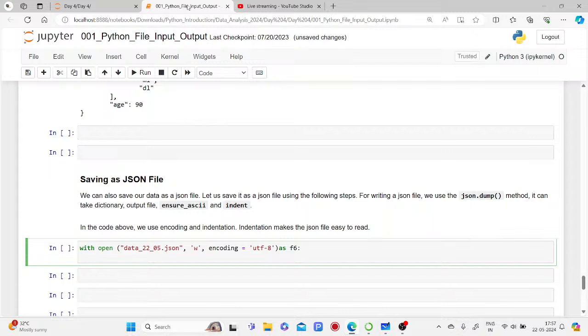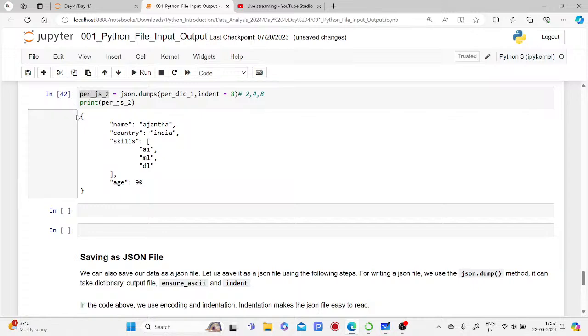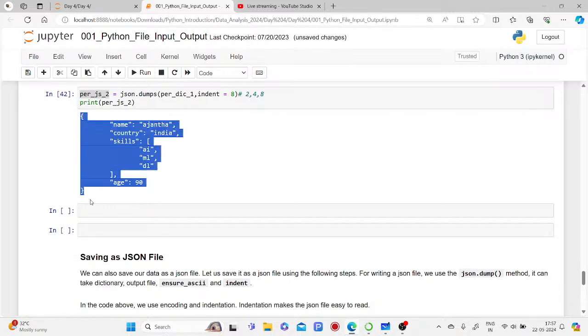I want to save this exact data, which we have provided here. This exact data, I want to write it to a file, and I have to store it in JSON format.